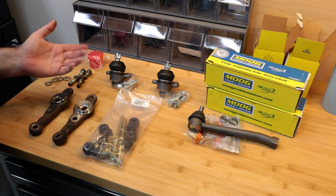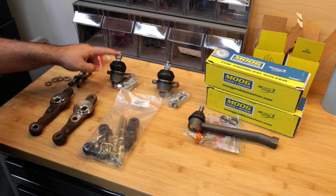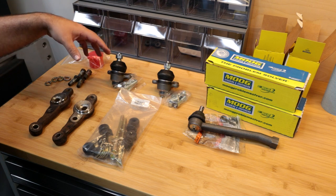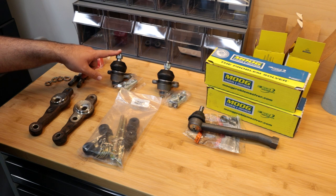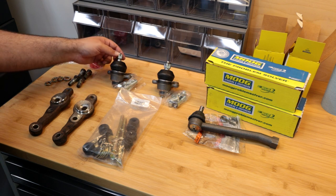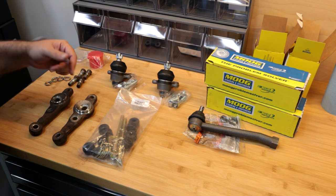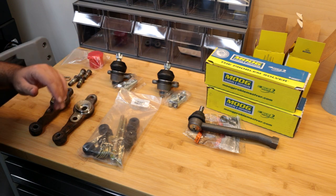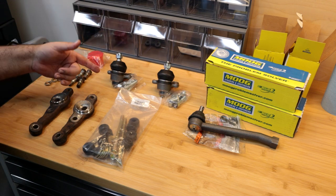The only thing I need to do before I get everything back on the car is get these knuckle arms screwed down to the ball joints. So what we're gonna do is get these oriented and push these through, and we're gonna tighten this down. I'm probably gonna go about 30-ish, 40-ish foot-pounds. The exact torque spec in the factory service manual, I think, is about 50 foot-pounds. But we're gonna cinch it on there and just be careful, and then we'll come back and get to the final torque.